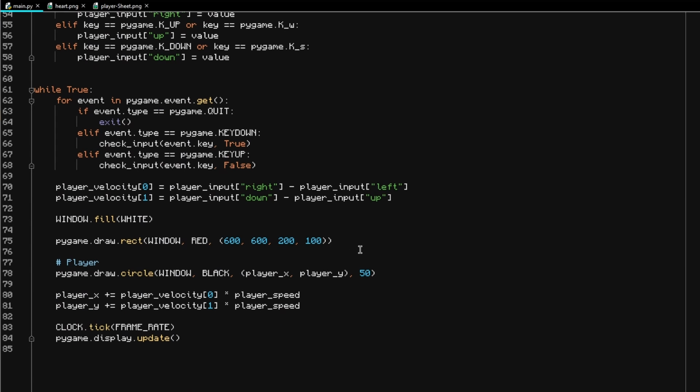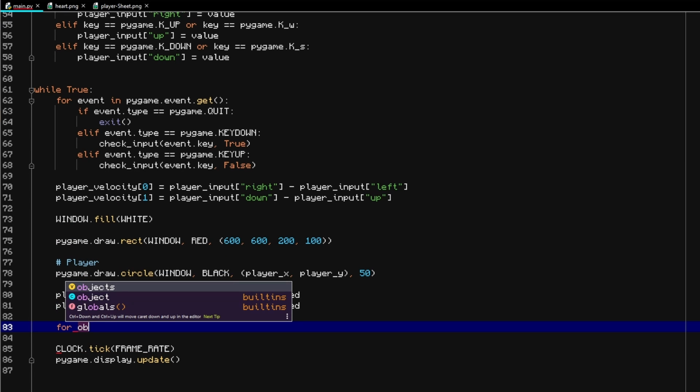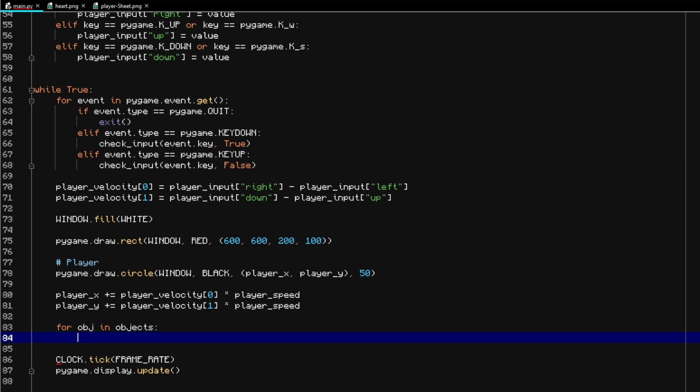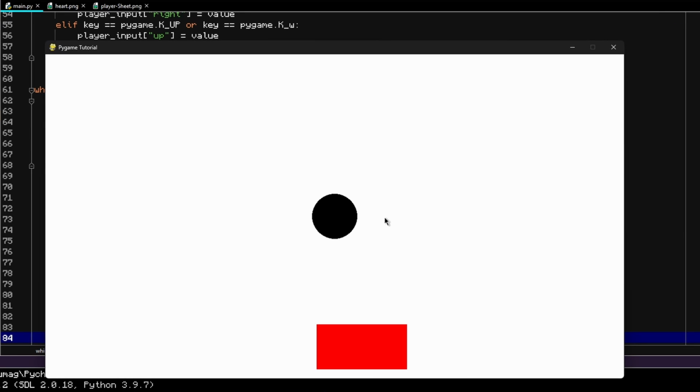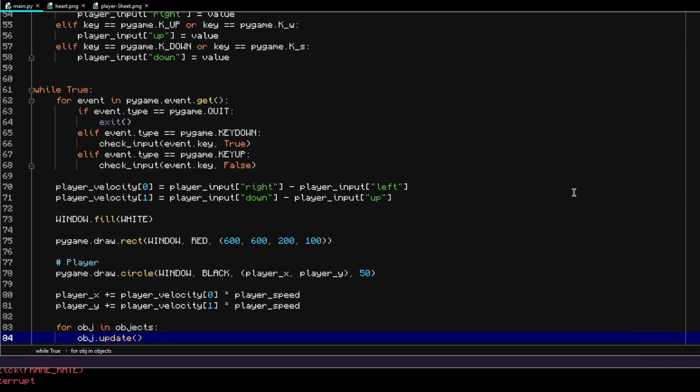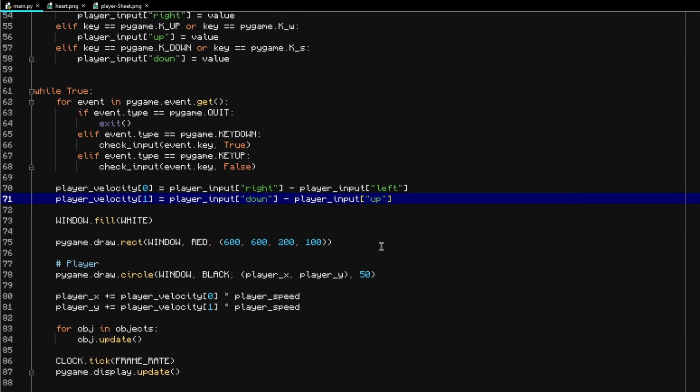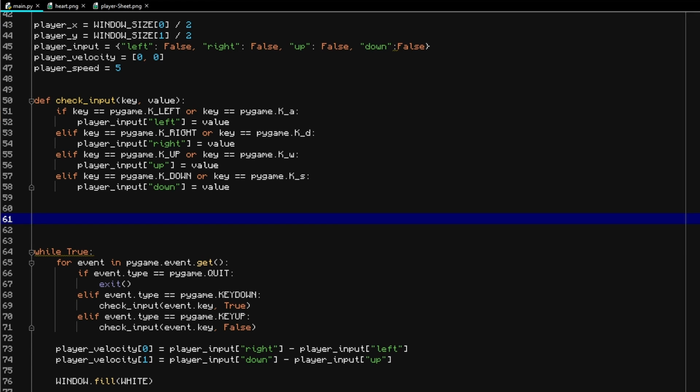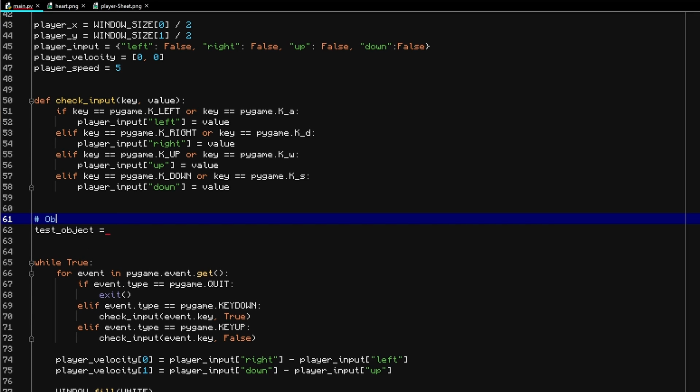Now what we do in here is, for each object, let me just go ahead and iterate through each object right inside here, inside of our game loop: for obj in objects, obj.update. Now if we go inside and play our game, we wouldn't see any changes because we haven't actually created an object. So let's go ahead and create an object. I'm gonna create a variable called test object. This is probably the place where we want to locate all of our objects, so just make a comment over here saying object. Now let's get back to this and create an object.